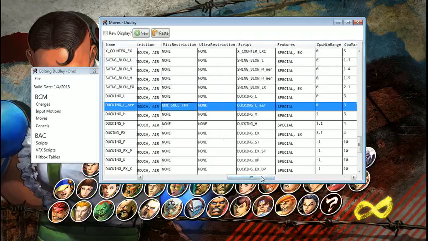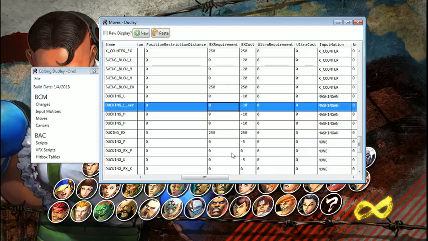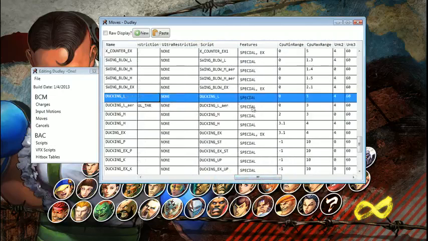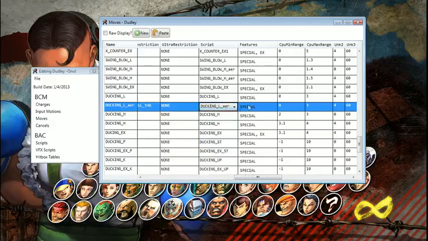But he has two versions of ducking light. One of the versions he does when the opponent's in block stun or hit stun, and the other version he does if the opponent isn't in anything. And you see they go to different scripts. And these are all the scripts that it connects to. We'll take a look at scripts later.